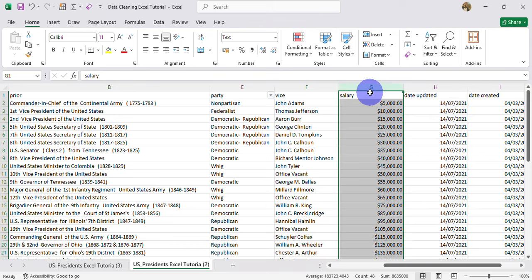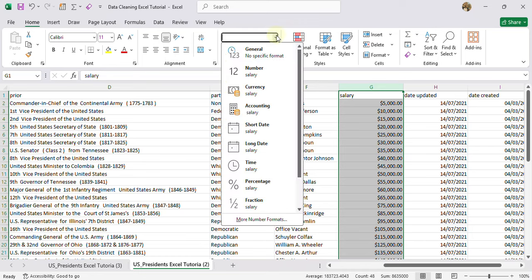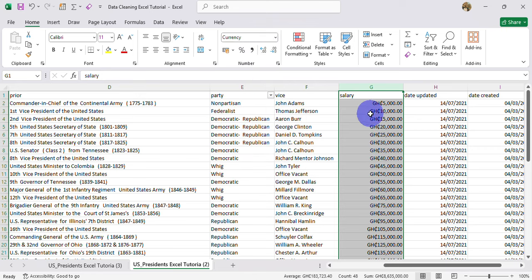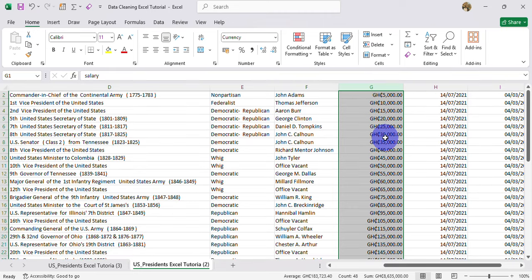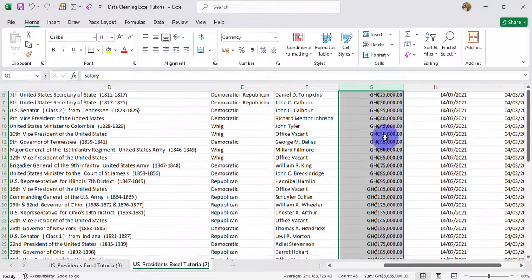Okay, so let's look at this salary column, or the column G. So for the salary column, you can see that when you check from the data type box, it is displaying text instead of currency. So because of this, when you're going to make calculation on that, it will throw an error. So you change it to currency. Okay. So once I change it to currency, you see that it displays Ghana cedis. I have set my currency to Ghana cedis. That is why it displays my Ghana cedis.